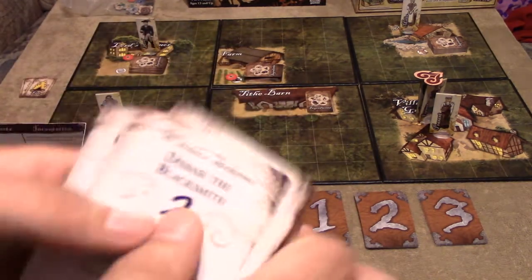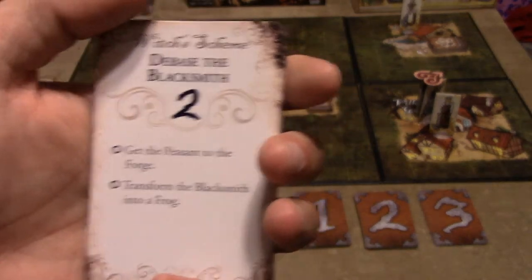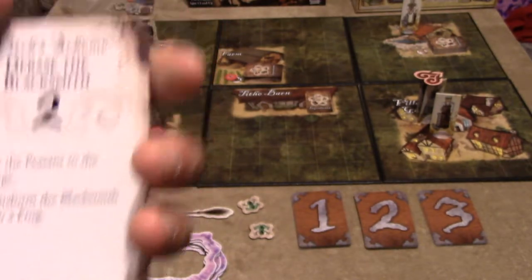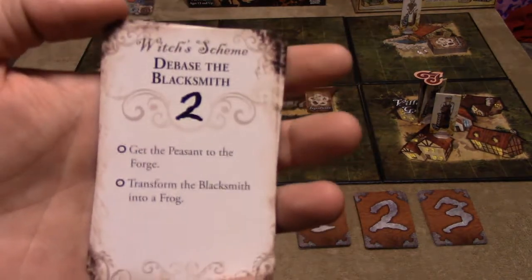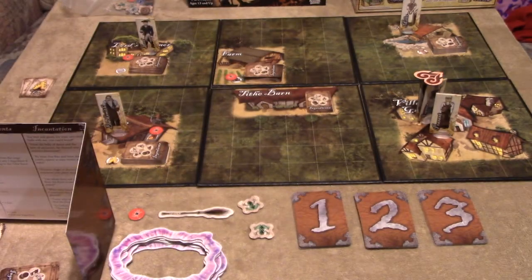Just like this. Like if the blacksmith was a frog, and then the next turn he's turned back into the blacksmith, and then you get the peasant to the forge. The blacksmith is no longer a frog, so he's got to be a frog when you play this. But so that's how that's going to work.